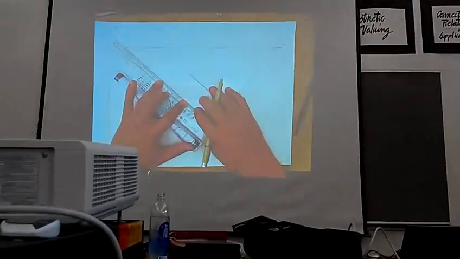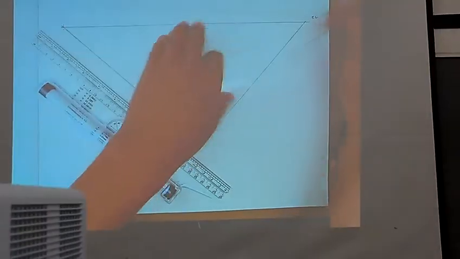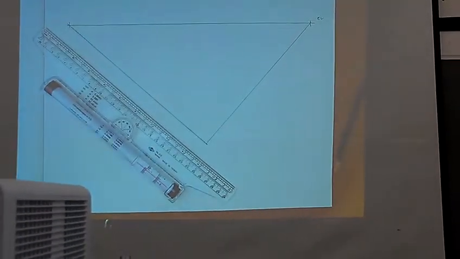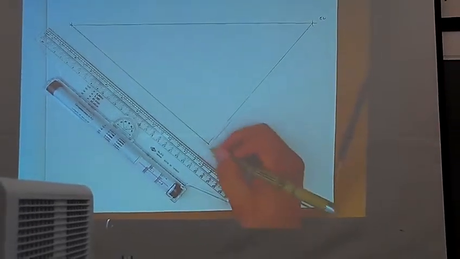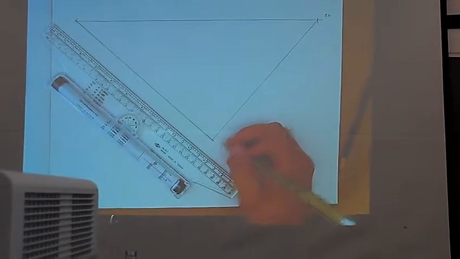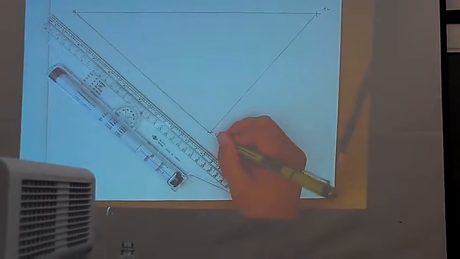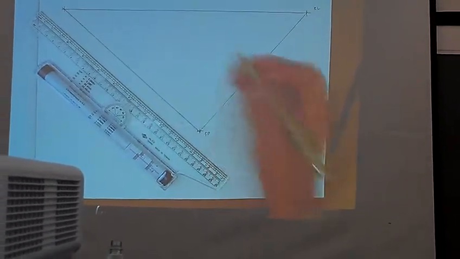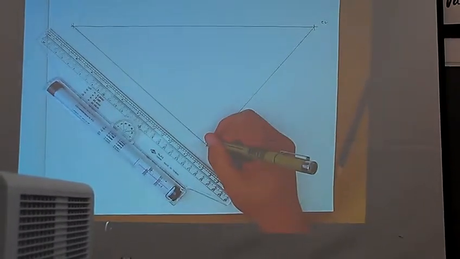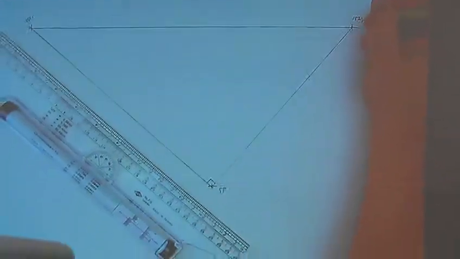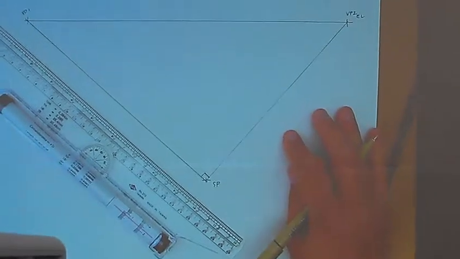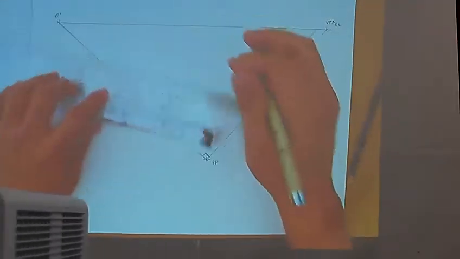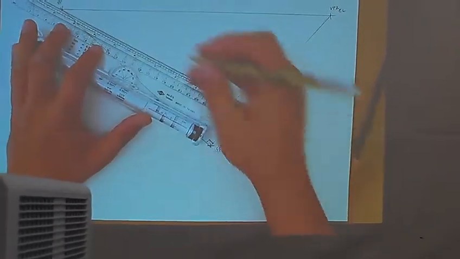Now you guys, take a look at what I'm doing here. I'm setting up my drawing like this. Do you know what this point is? Station point. So it's 90 degrees off of the two vanishing points. And so now what I can do is, if I draw a box, actually let me just draw a square.